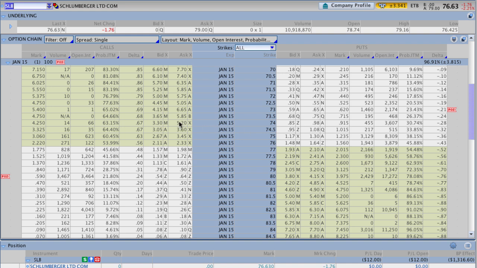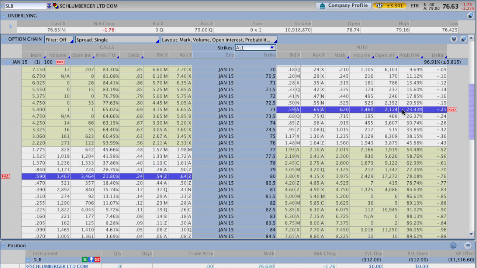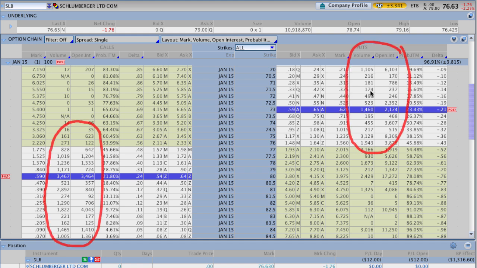Now, what I always say with regard to option liquidity is that first we want to see option depth. What option depth means is that there's a lot of depth in the underlying across a bunch of different strikes. So we want to see a lot of liquidity across a bunch of different strikes. There's no one strike that dominates. And you can see on SLB here, both in volume and open interest on both sides of the market, there's a lot of liquidity and a lot of depth, meaning that there's a lot of activity at every single strike. Now, some options have more activity, and those are the ones that are closer to the money. But in general terms, there's a lot of depth and liquidity in the market.